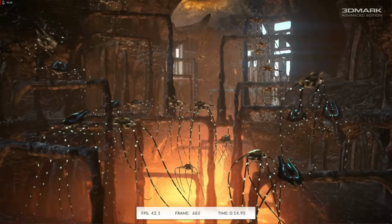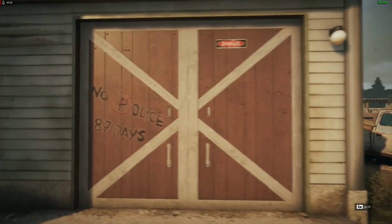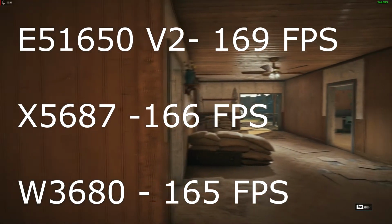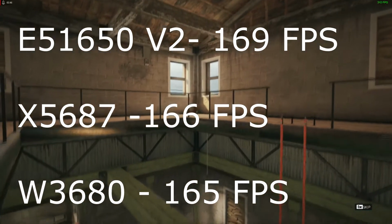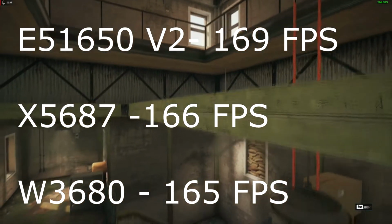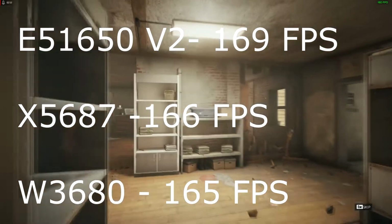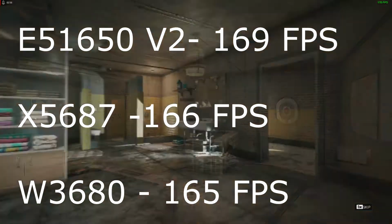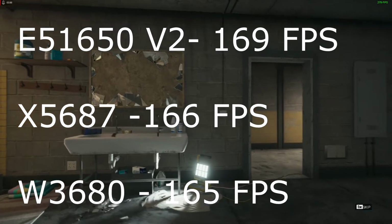Now, how does that actually translate into real-world game testing? The first game that I tested was Rainbow Six Siege. Now, this game has been pretty well optimized, and for good reason, too. It is considered to be a very fun esports game. Now, I don't personally play it, but I do like using the benchmark simply based upon the fact that it is very repeatable. Now, for the E5-1650, we got an average FPS of 169.